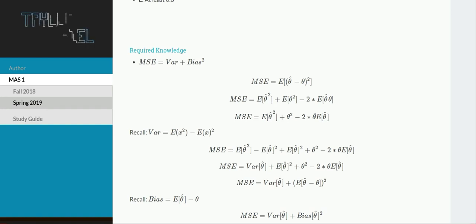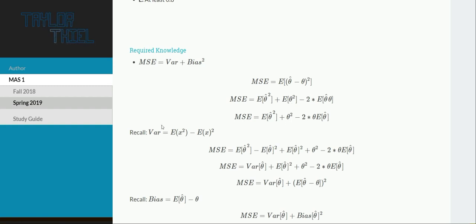We can then take thetas out of expected values because, since we're frequentists, we're saying that whatever the true value is, it just is what it is. It's a non-changing thing. So since it's a constant, we can just pull it out of the expectations. So this theta comes out to the left, and then the expected theta squared is just theta squared.